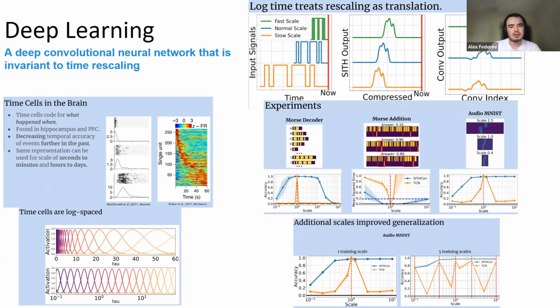This paper is interesting to me because it explores invariance to time scaling, and I think it's related to time series. Sometimes scale will be important, and some models won't be robust to the scale of the time series. They're motivated by neural data of cells, and they try to make a convolutional neural network invariant to the time scale. They show that it works better than just a temporal convolutional network, and it's robust to multiple scales. If you use multiple training scales during training, you can improve your performance.